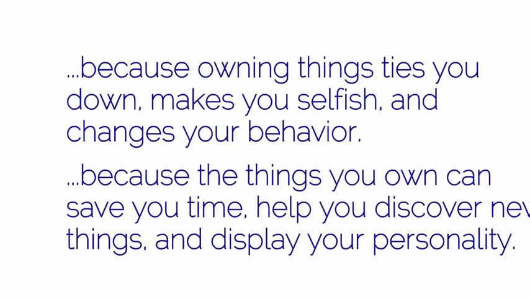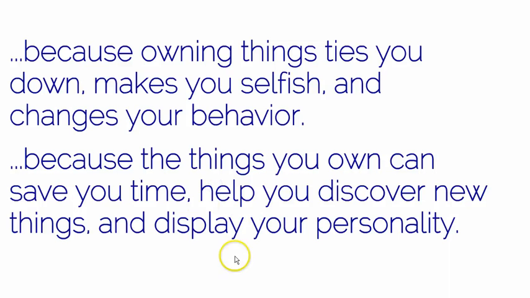So with the sample prompts we have, the reason section might look like, because owning things ties you down, makes you selfish, and changes your behavior. Or because the things you own can save you time, help you discover new things, and display your personality. There's no doubt of the points that I'm going to make in my piece of writing. The first point will be owning things ties you down. The next one would be it makes you selfish. And then the final one would be it changes your behavior. I would just have to provide evidence for each of those, and I would have written a really good essay.